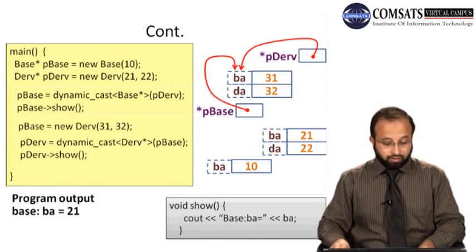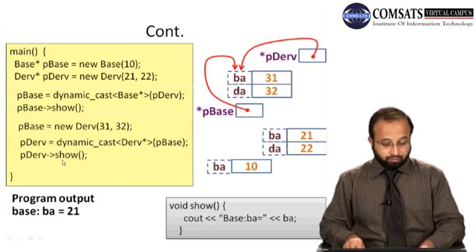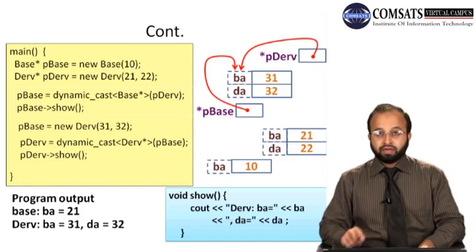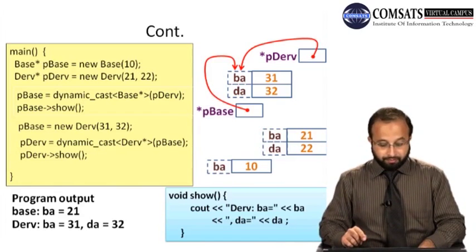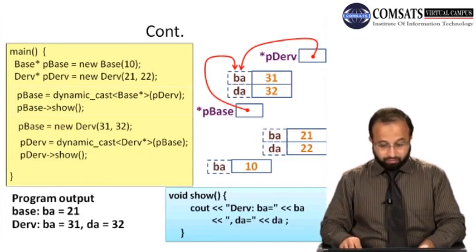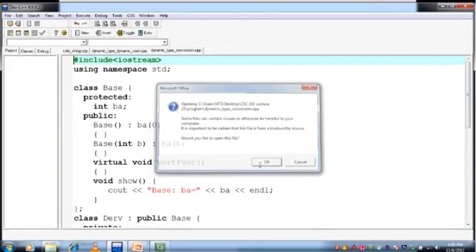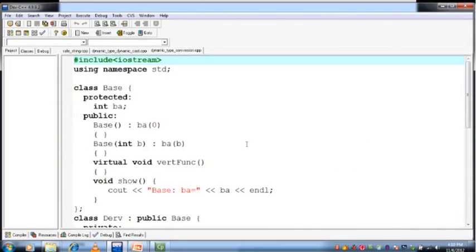Now if you call a function p drive, show का function call करेंगे तो इस सूरत में वो दोनों values को display करेगा. So this is a show function of a drive class. So that function will be executed and it will display these two values, वो दोनों values को display करेगा, ठीक है। Okay, now let's go to the program and see more details of that program and execute it actually.